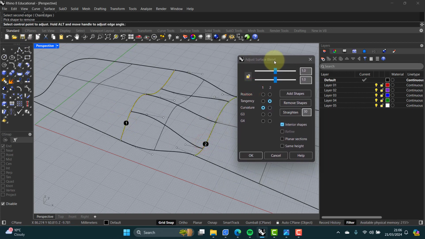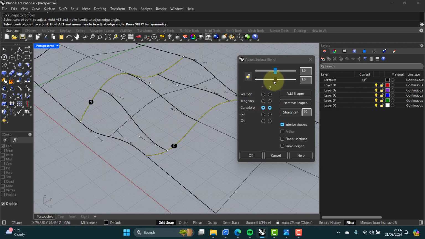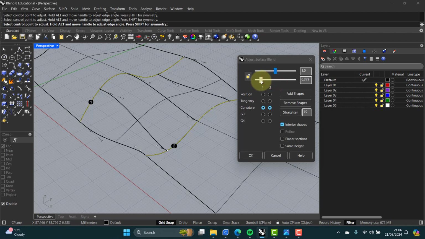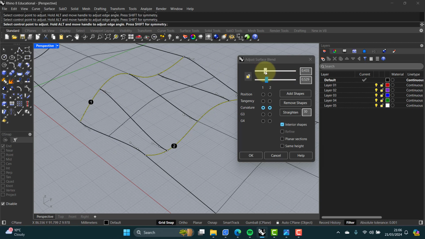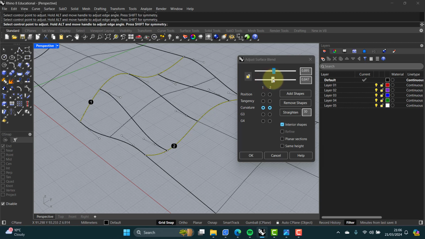Okay, so the controls look fairly similar, but we've now got sliders on these as well. So let's say we want curvature to be taken into account on both. And then these either pull or push the points towards the edge that you chose. So you can kind of finesse the connection. One of them is related to the first curve you pick, and the other is the second curve you pick. So you can have it happening a bit quicker or a bit slower. It's maybe a better way to describe it. It's kind of the speed with which it comes out of each one.